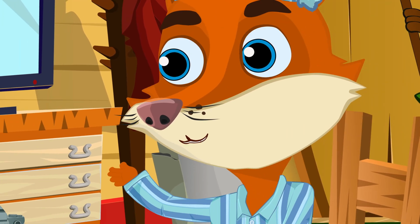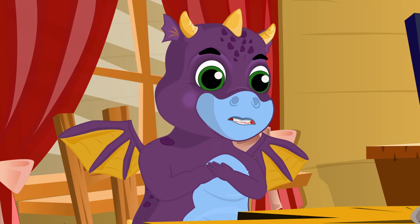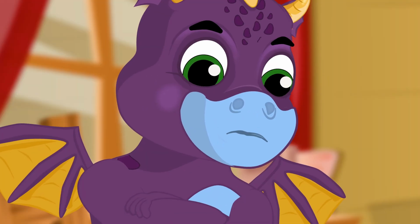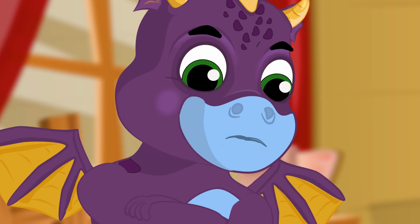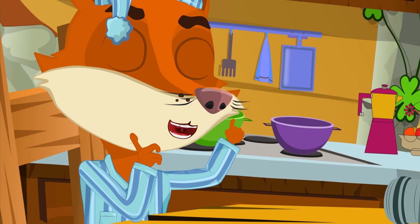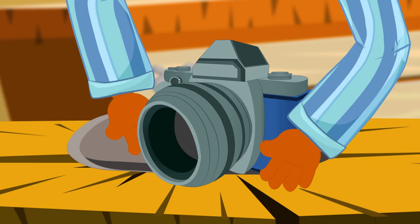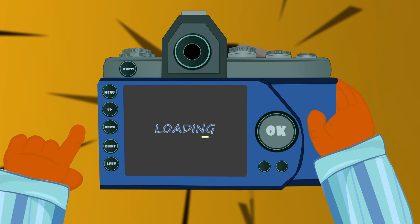Have you checked the lens? Yes, and I re-cleaned them to be sure. But it's no use. And the filter? Everything. The lens and the filter. Can I take a look at it? Mr. Fox held the camera and started to check the settings.